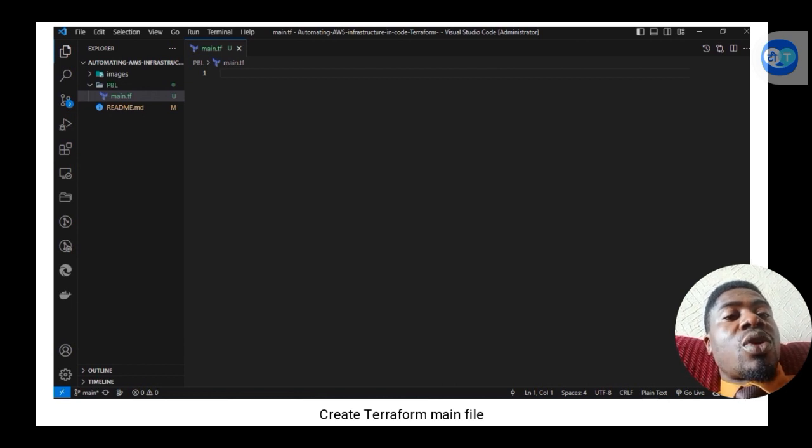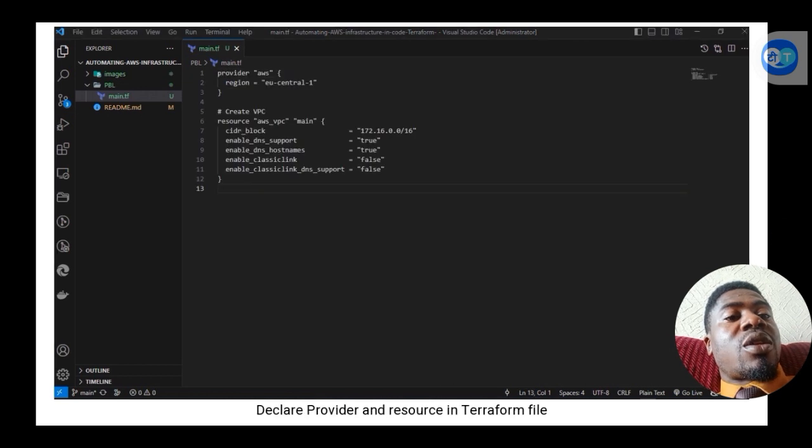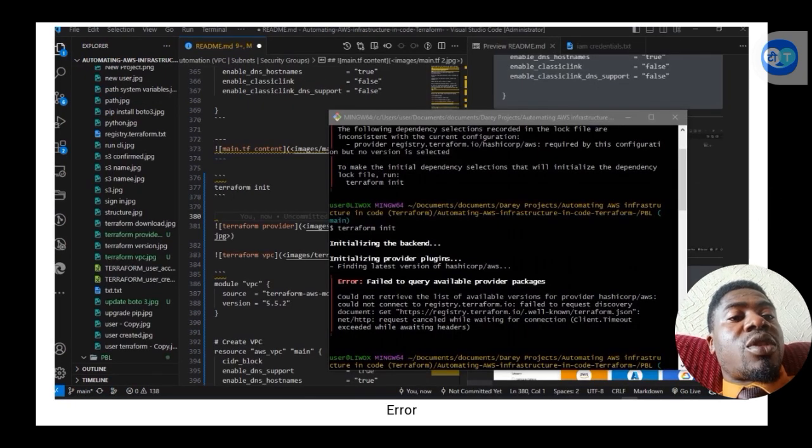So all I do there is go and create my main manifest file, that's the main.tf. When I create that file, I paste in that module I got from the Terraform website. By the time you understand how to write infrastructure as code, you can actually build it up yourself. It's actually better to build it up yourself. So I tried building it up myself initially, and this is what I got.